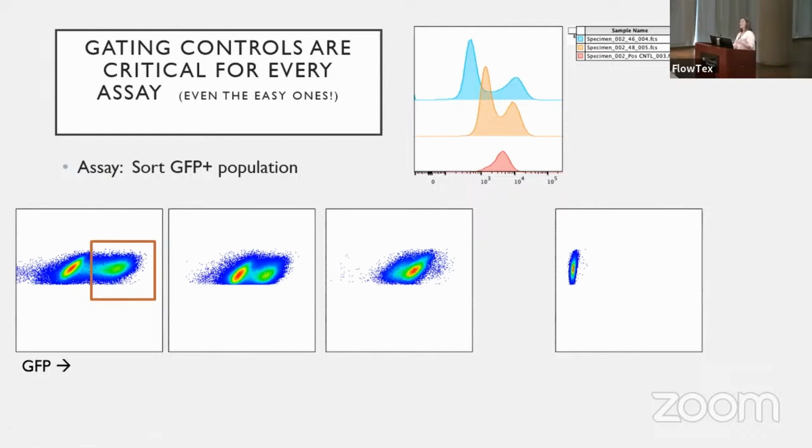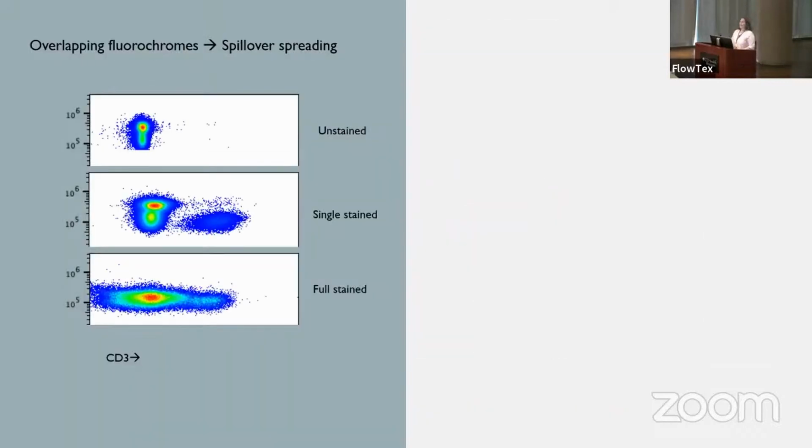Okay, so just realize the limitations of the assays. What was Howard Shapiro's quote? There's no magic. Okay, so let's just remember good controls because they really make all the difference. Gating controls take out the guesswork. All right, last place I'm going to talk about gating controls, and this again came up, spillover spreading and why gating controls can be so important.